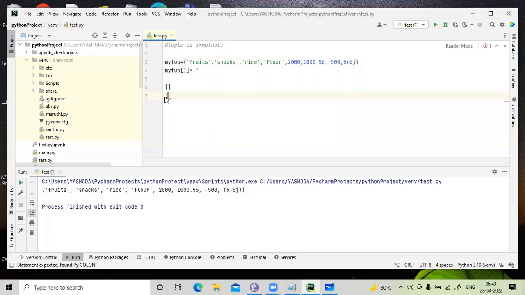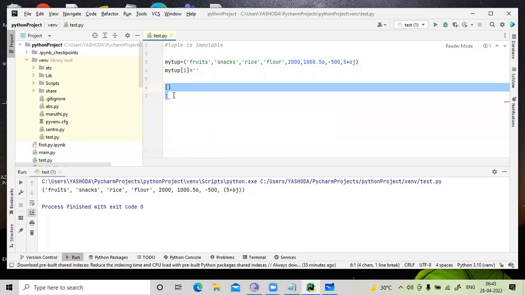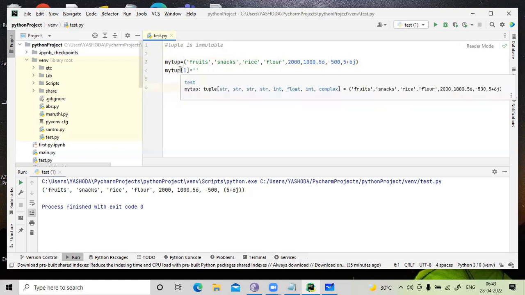Dicing means I will specify the location from the starting point till the ending point. Slicing means I will specify the position. So I will use the dicing operator inside the slicing operator. So this is slicing.